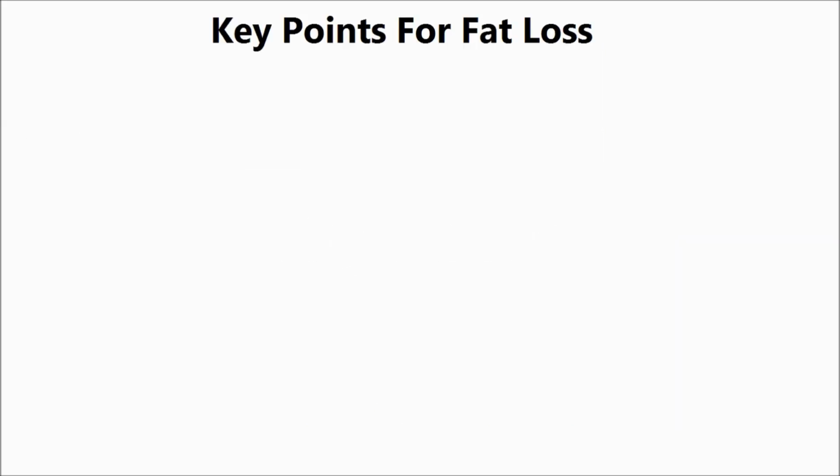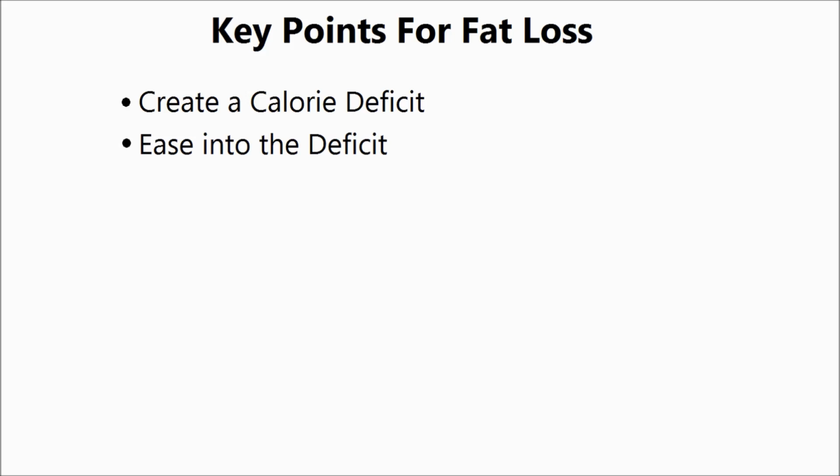So in summary, the key points for fat loss. Create a calorie deficit. It doesn't have to be all food, doesn't have to be all exercise. Try and find some balance between eating less and exercising more. Ease into the calorie deficit. By letting your body adjust, you're saving any stress and any extreme hunger.